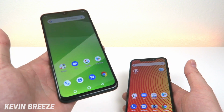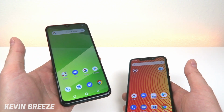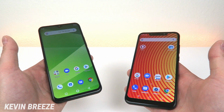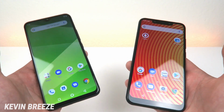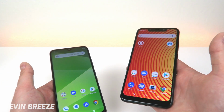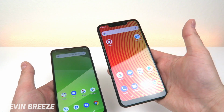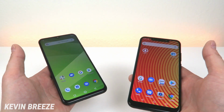The battery capacity of the Umidigi F1 is 5,150 milliamp hours, which is massive, and the battery capacity for the BLU Vivo XL4 is 4,000 milliamp hours. So both devices feature very large batteries, so you're going to have no problem with battery life on either of these two devices. Now, despite the BLU Vivo XL4 having a lower capacity internal battery, it also won't use as much battery power due to the less powerful processor and the 720p display. So with both of these devices, you're going to be getting about the same battery life.